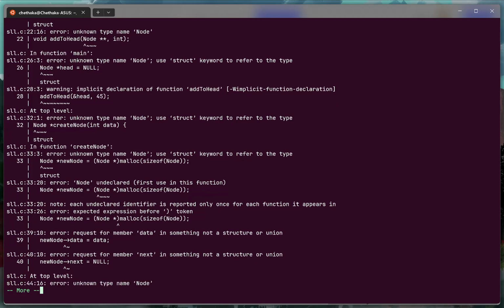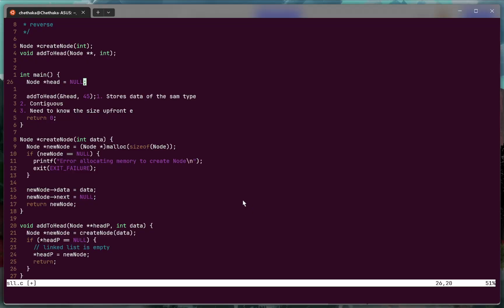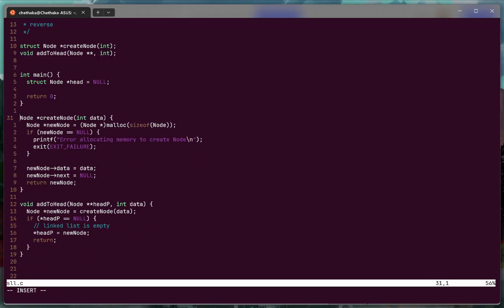So the issue is that over here, in every one of the instances, I used the word node instead of struct node. I'm so used to using typedef that I completely forgot about it. Over here I should be using struct node.